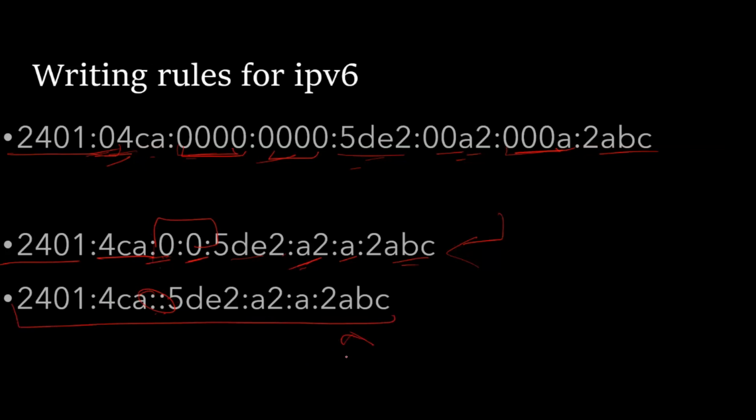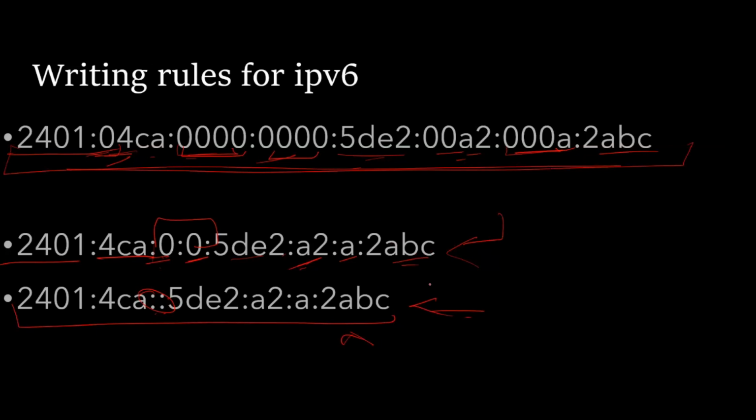So you can assign this IP also. You can ping with this IP also. You can use this short IP anywhere, and the system will consider it automatically. This rule also applies on the operating system. If you put this whole long IP, then your system will automatically shorten it to this last form.